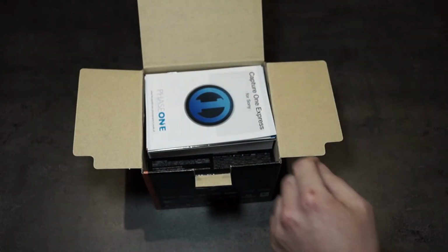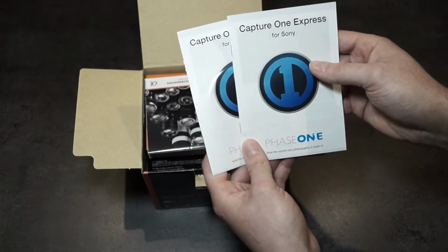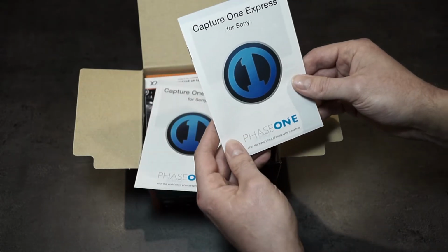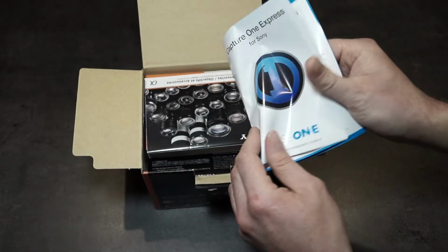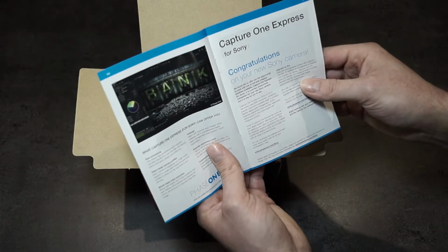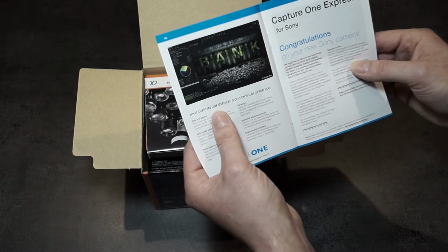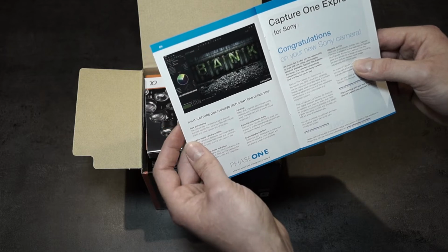And another one. It has Capture One Express for Sony pamphlets. I don't really know what that is. I guess it's some kind of software that you can get. Capture One Express. It does look like some sort of editing software for pictures maybe.